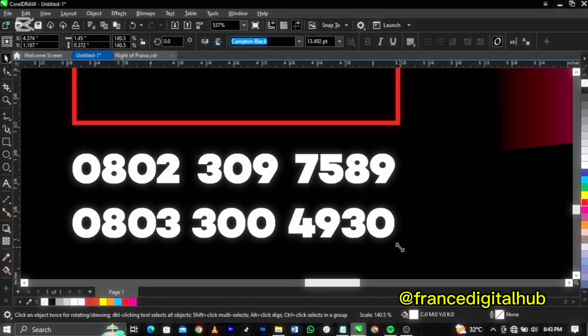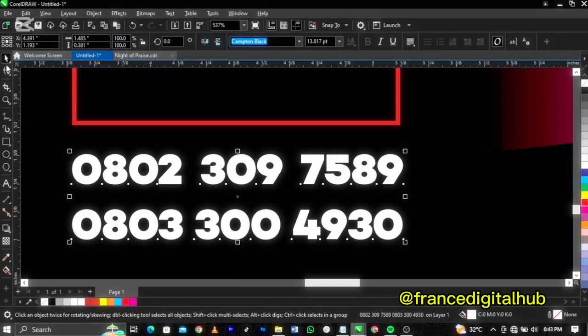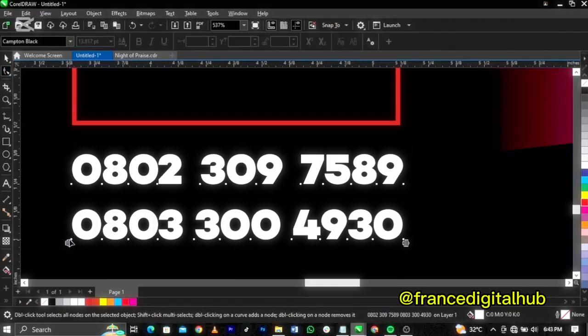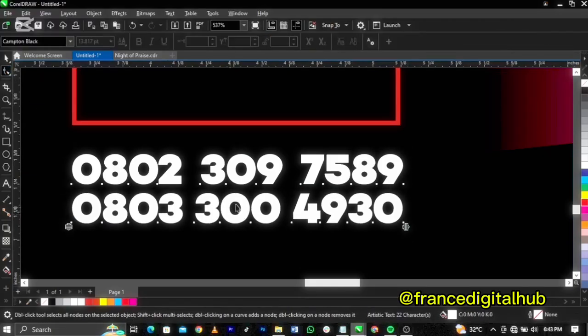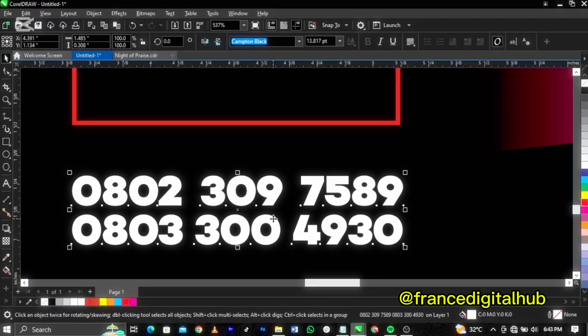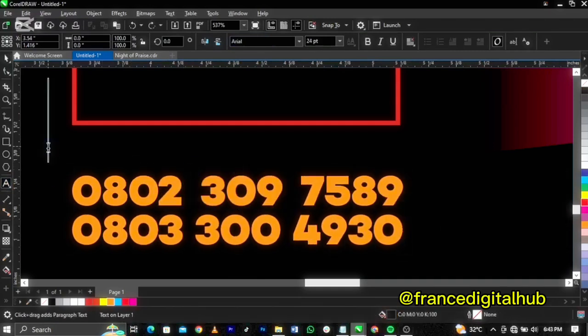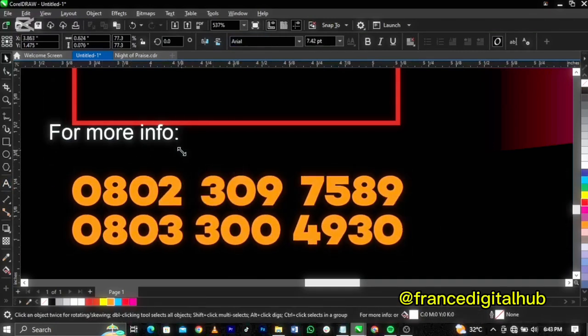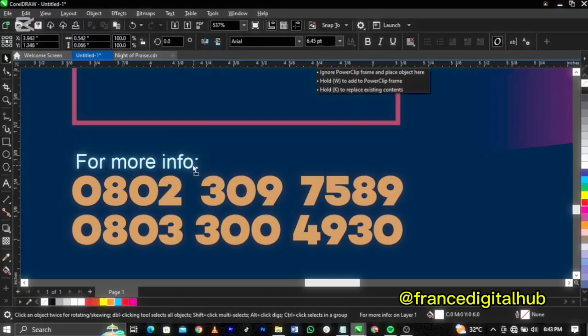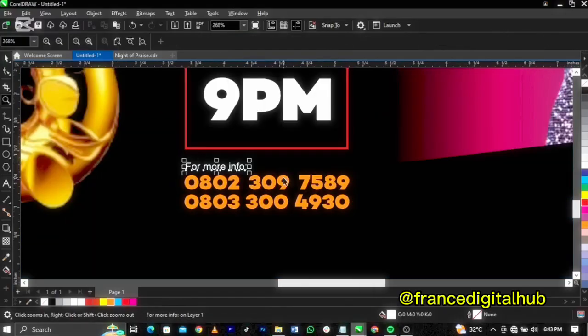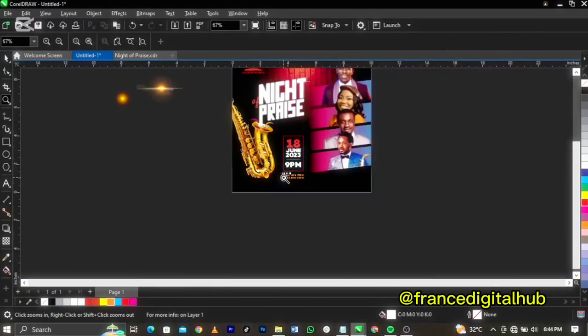Do you understand? Now zoom out this way and basically use your shape tool. Reduce this way. Take this one down. So once you take it down, give it this color. Paste the info we had before. Paste it here. For more info, paste that there. Put this one just right here, and leave that to the very dot.